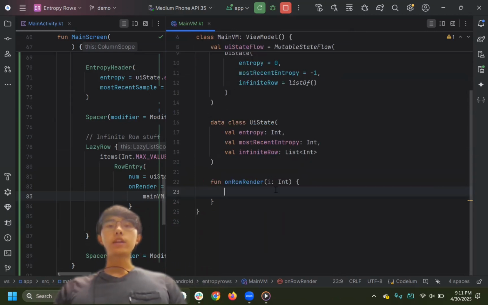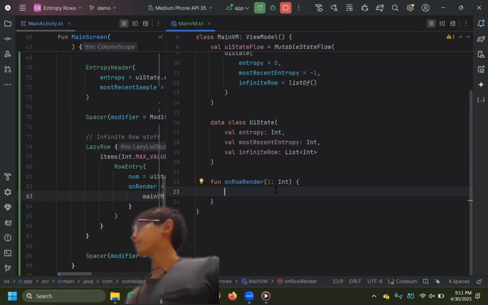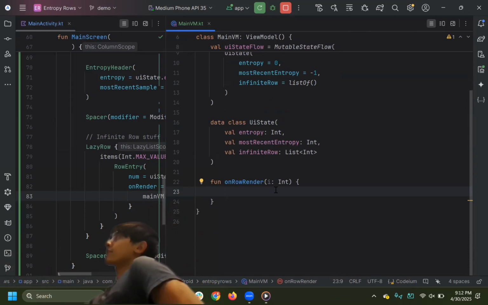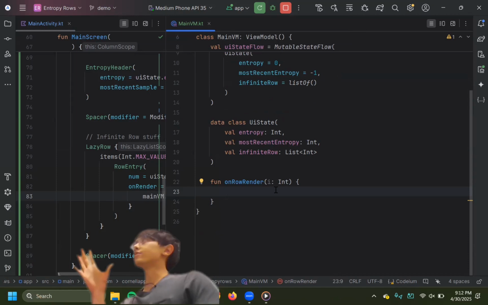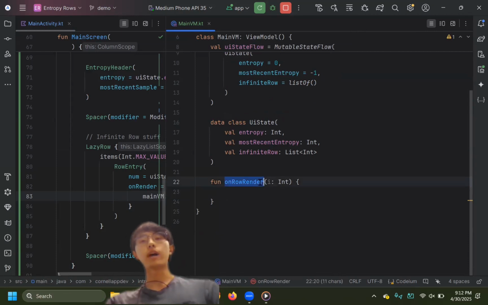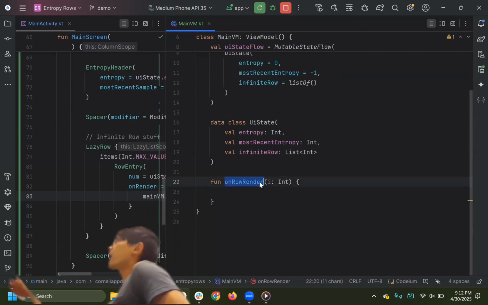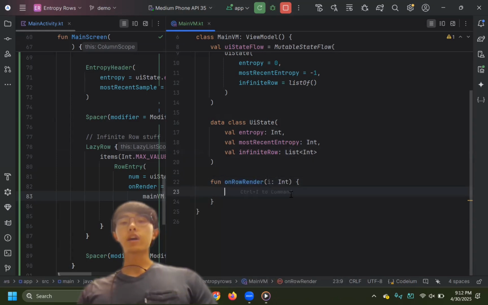And so there's going to be some kind of strange logic, but I'll work through it. The idea is that index I might not exist in the infinite row field there yet, because it just starts out as a finite row and it populates as we scroll, as this gets called, new items get added to it. So if I doesn't already exist in the row, let's make it say that it does exist.